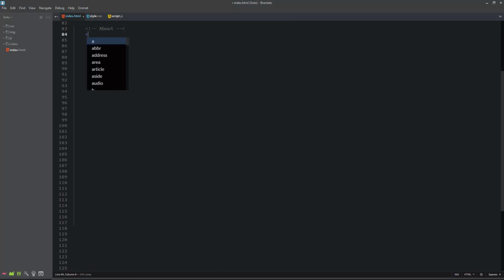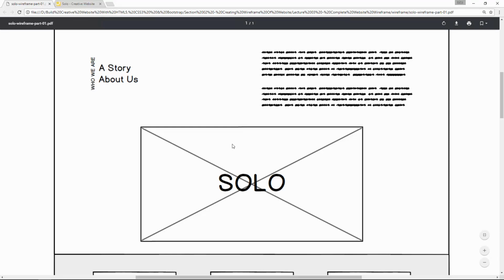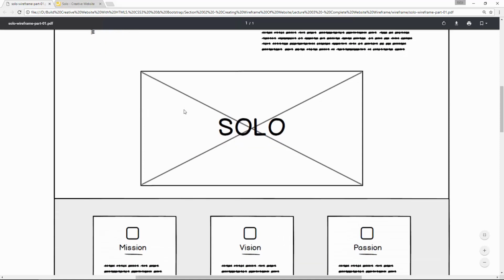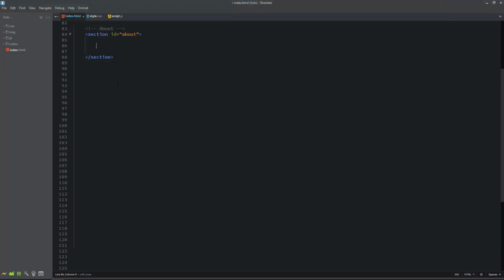I'm going to put a new section element and the ID for this section element is About. Now let us go inside this About section. For About section, we will be dealing with two parts. As you know, we have two parts of About section. This is part 1 and this is part 2. So we need to create two parts inside this About section. In this particular lecture, I'm just focused on part 1 and I will only write HTML markup for part 1.